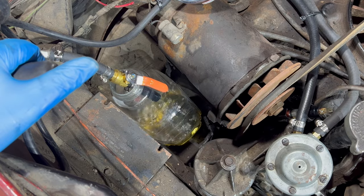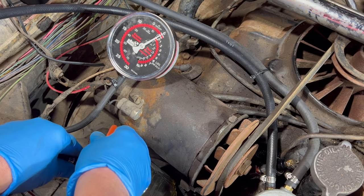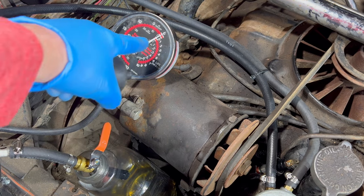Sure seems like it. Now what I'm going to do is restrict the other end of the fuel line and see what kind of fuel pressure we develop on the fuel gauge.